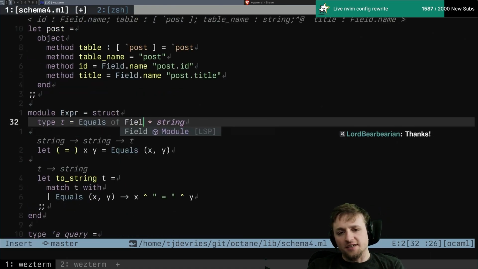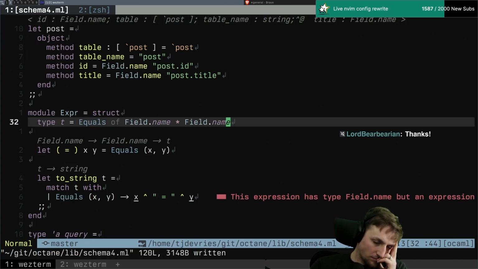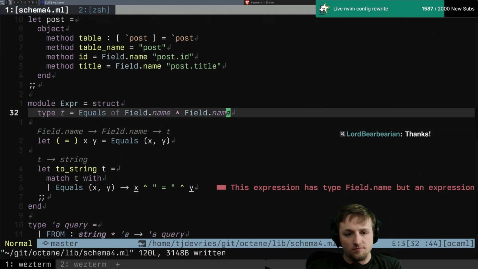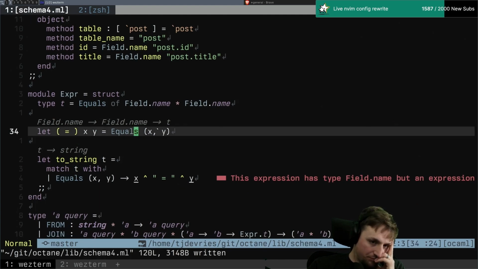So this is really like field name and field name, but this doesn't work, because this is like equals X Y. This takes a field name and a field name.